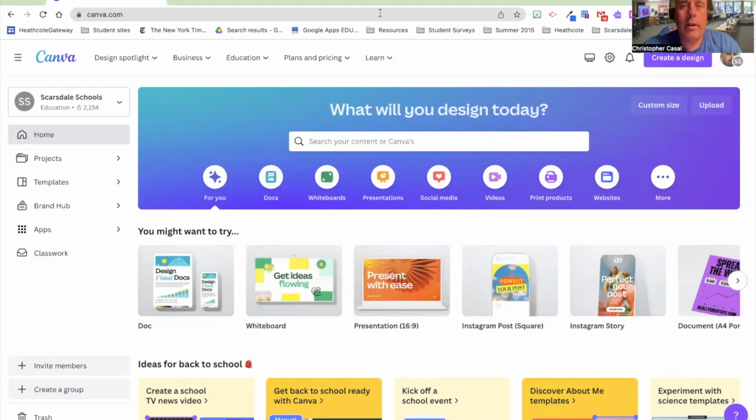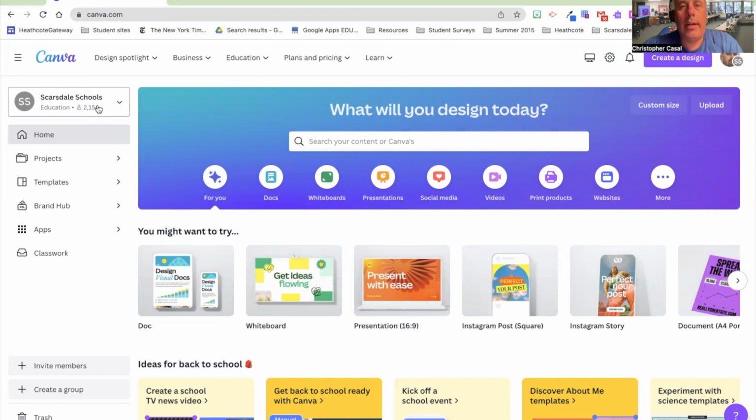If you've never logged into Canva before and you're a Scarsdale teacher, you'll click login with email. You'll type your full email, scarsdaleschools.org. It'll route you through the Scarsdale Azure login screen because if you look over here on the left, we have Scarsdale Schools. What happens is we as a district have the district level version of Canva, which means we get access to everything for free. We get all the premium features for free. We get all the premium elements and artifacts for free.